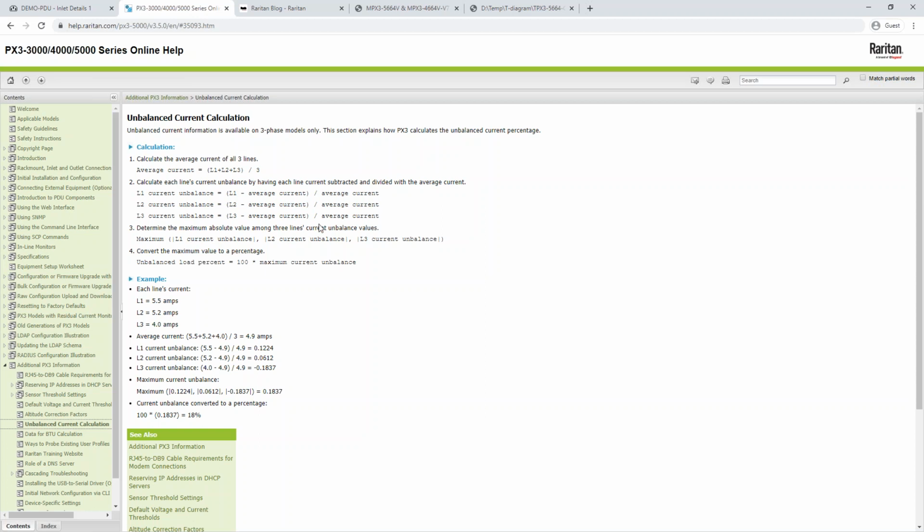After we do that to all 3 phases, we then take the maximum of the absolute value of those. So it could be a negative value, which is why it's important that we're looking for the absolute value, because the phase that's most out of balance may just have less on it. And the other 2 that are higher in current are actually more balanced. So we take the absolute value, we look at the maximum of that, and then we multiply it by 100 to convert it to a percentage, of course. And then here's an example of that.